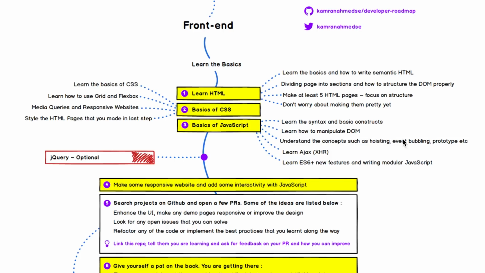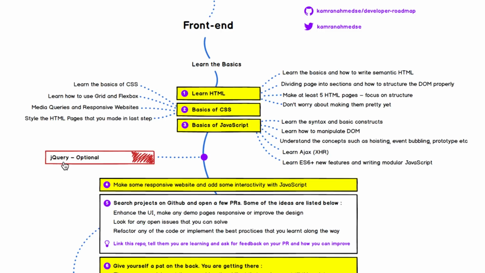You can Google any of these, start reading up on them, watch some YouTube videos about them. Learning Ajax in vanilla JavaScript. So that's basically how to do requests from a server. And then looking at ES6 and all the new features of modular JavaScript, which I personally think is super important to do. It's not something I learned at my bootcamp in 2016, and I'm having to learn it now on my own as I go at my new job.